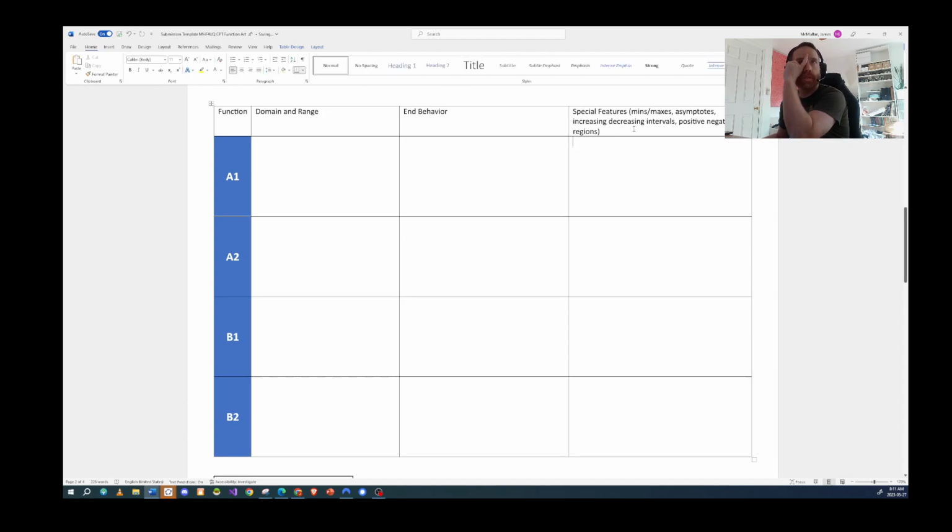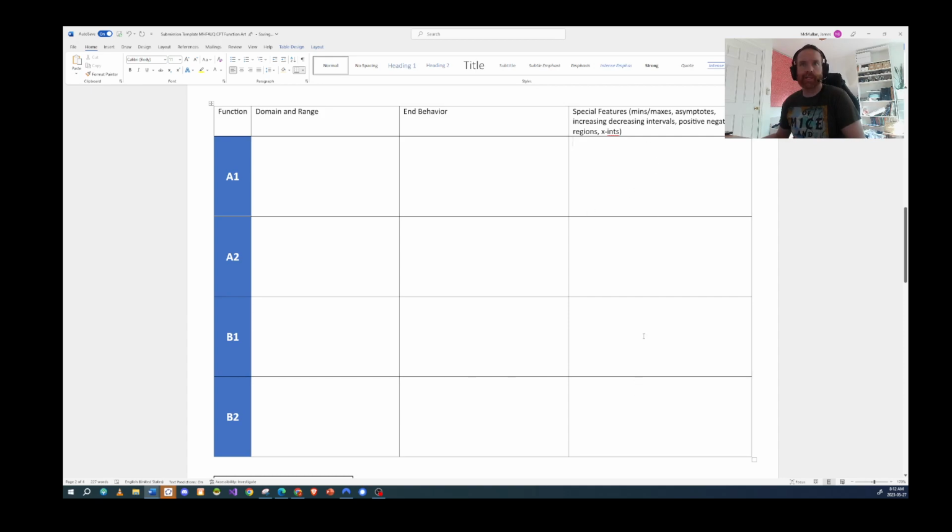Now, for special features, each function is different. Maybe your function only has one, or maybe it doesn't really have any. You can put x-intercepts as well. You can put anything that you think is relevant about this function. Does it have a vertex? Does it have a turning point, a min and a max? Is there an asymptote? If you can't find any of those things, list its x-intercepts, its positive and negative regions, or its increasing and decreasing intervals. I'm not necessarily expecting you to do all of these for every one. Two for each one is great, and some functions might be simple enough that they really only have one thing to say, and that's fine, right?